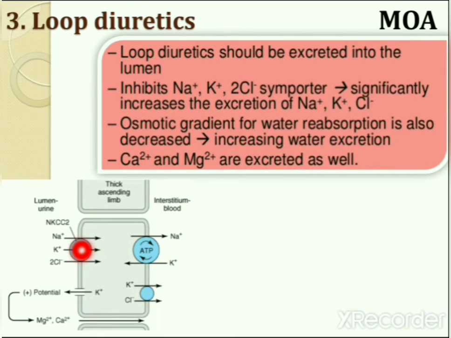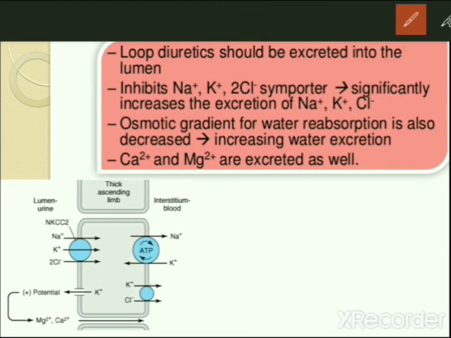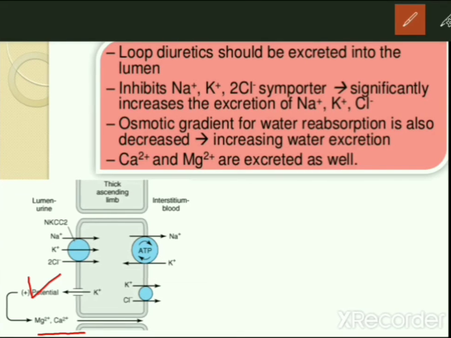By acting on the thick ascending limb, which handles a significant fraction of sodium reabsorption, loop diuretics are very powerful diuretics. These drugs also induce renal synthesis of prostaglandins, which contribute to their renal action, including the increase in renal blood flow and redistribution of renal cortical blood flow. By reducing the lumen voltage gradient that drives cation reabsorption in the loop, loop diuretics increase the excretion of divalent cations such as calcium 2+ and magnesium 2+. This can be useful in treating disorders causing hypercalcemia. This is an effect opposite from that caused by thiazide diuretics.